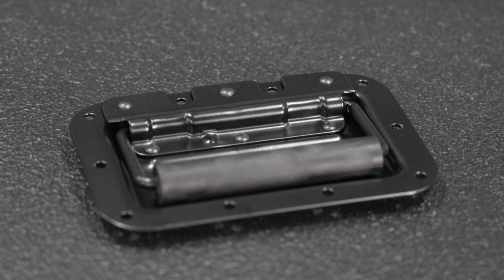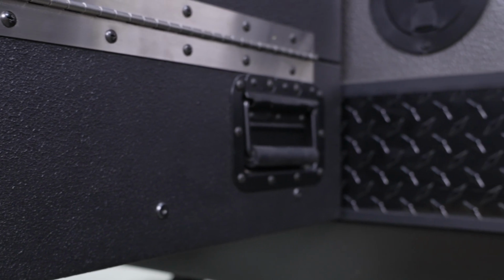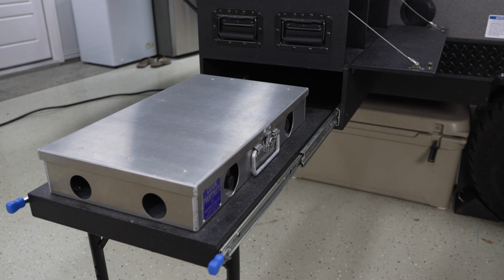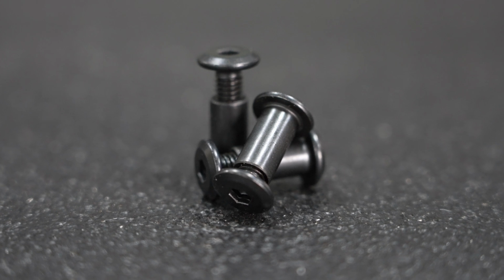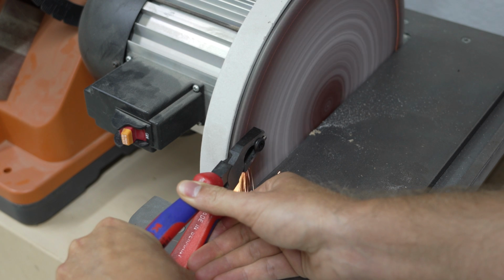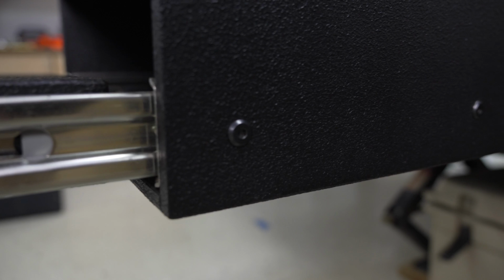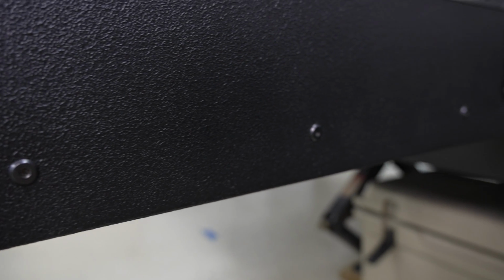Next up is the hardware. I use 4 heavy-duty handles for this and heavy-duty 28-inch full extension locking drawer slides. Make sure you use the locking drawer slides. Instead of using regular short screws, I use 5/16 screw posts that I modified a little bit to mount the drawer slides. I figured over time, regular screws would fail since the material was only a 1/2 inch thick. Not a whole lot of material for the screws to bite into.